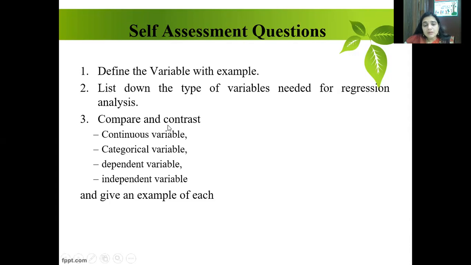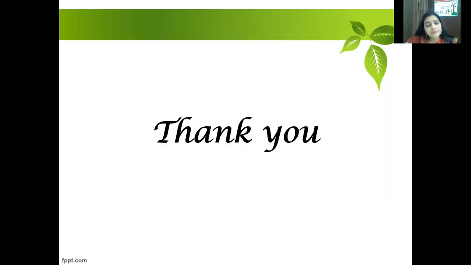Yes, one more important thing is there might be a variable which is dependent for one study and independent for another study. There are some variables which behave differently sometimes. So you might have considered one variable for your study which is dependent right now, and that might become an independent variable for another study. That happens.